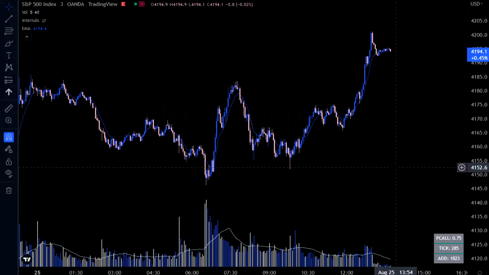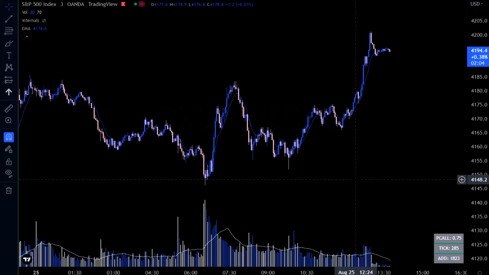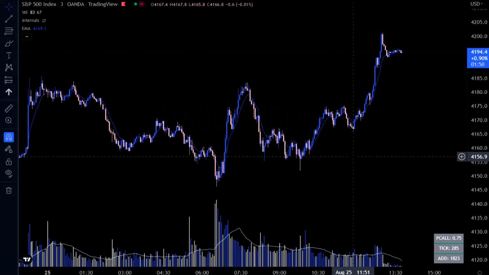Basically, when a day is very high up, over 1,500, that's telling you that it wasn't just one sector that was strong today, or just one stock that was carrying the market. It was pretty much widespread buying today, and that means the move up was supported by a lot of buying across the board. It wasn't just niche buying in a particular stock that was making the market stay up. So that's what you can use that for.